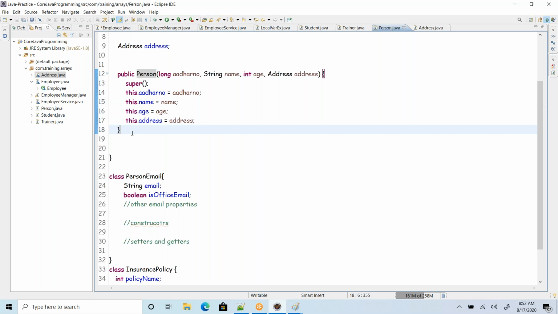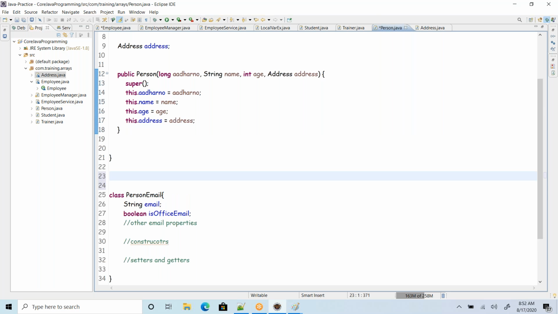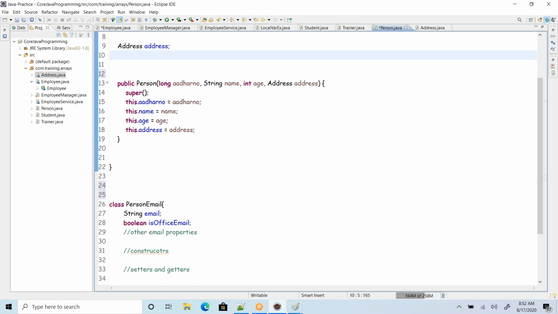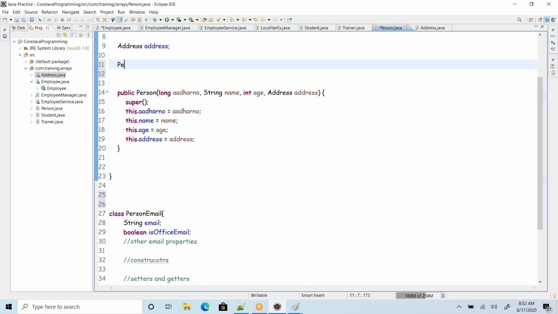Person with these particular properties. Now I have a person class. Let me write the main class. If you want to create person email and policies also, you can define them here, but as those are optional, not compulsory, I'll come back to that. Let me not confuse you guys. Just go with one component now.